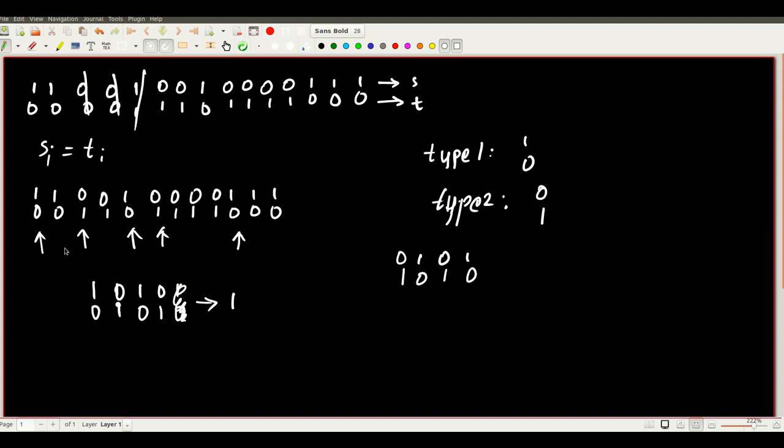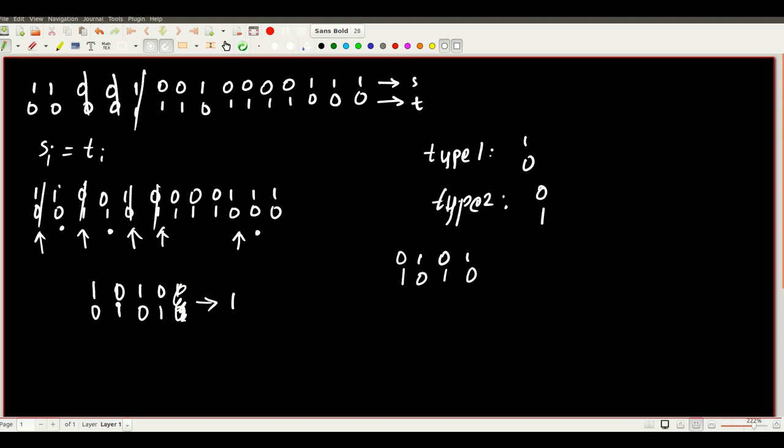So what we have is, we'll take this one, this, and one of this, and we remove it.